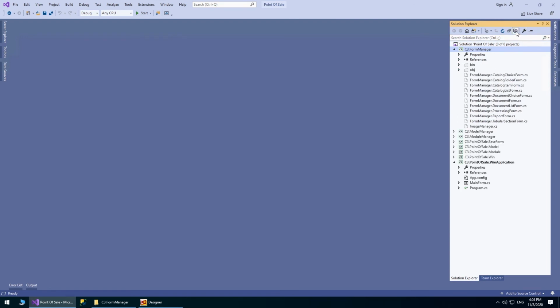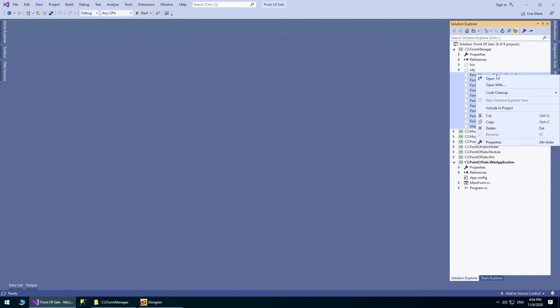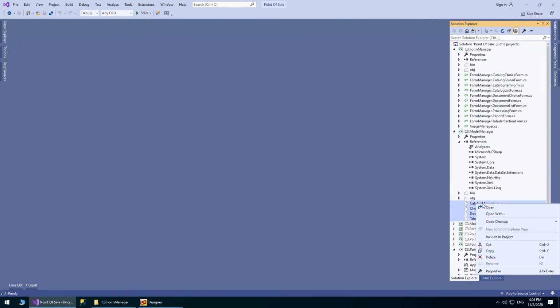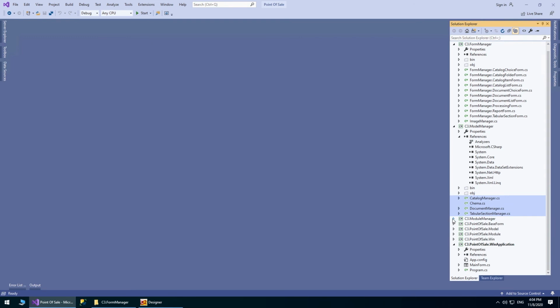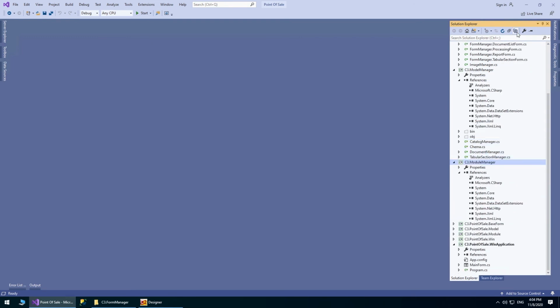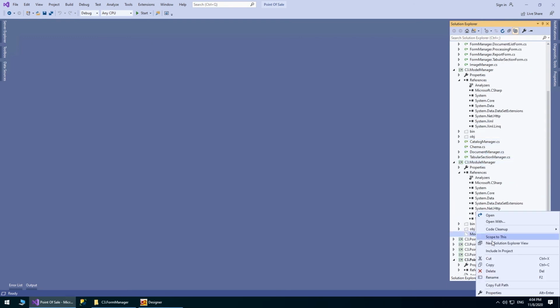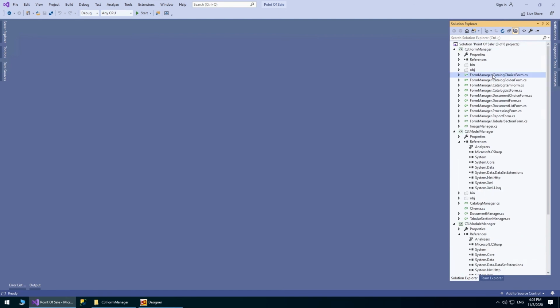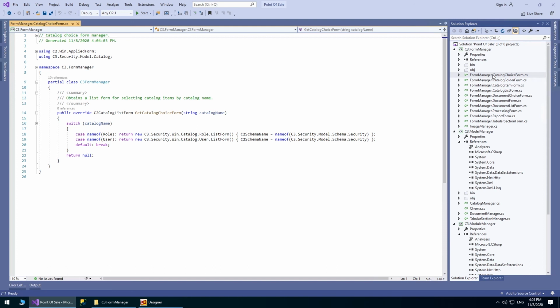Add files created by the C2 Designer program to the project. Let's go through the project files to include the corresponding missing libraries.